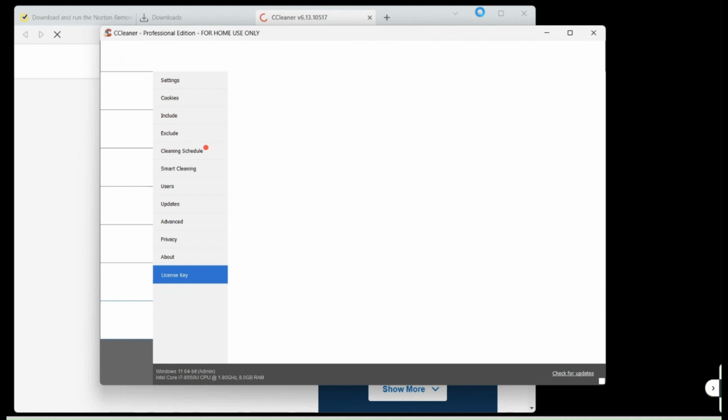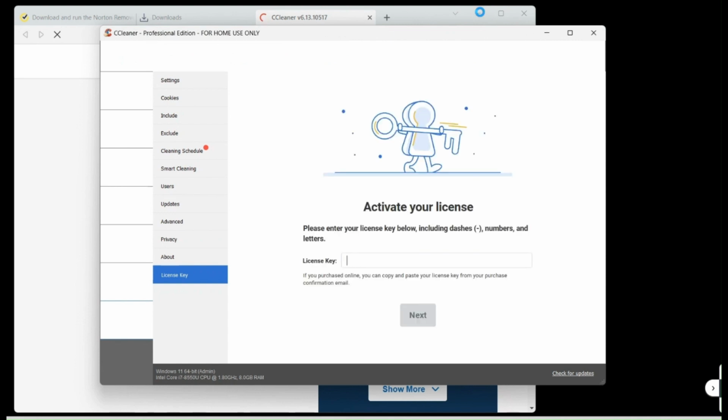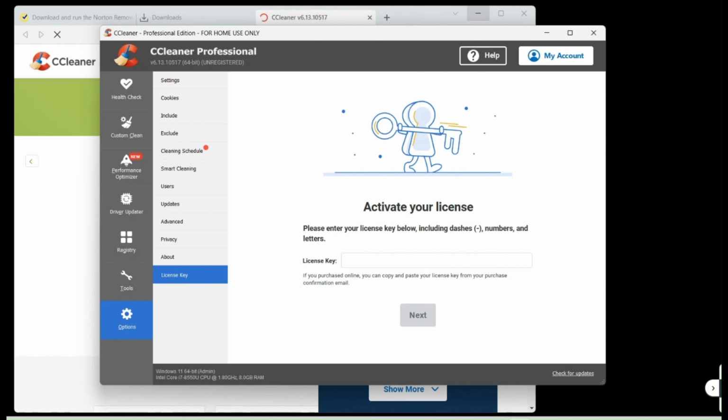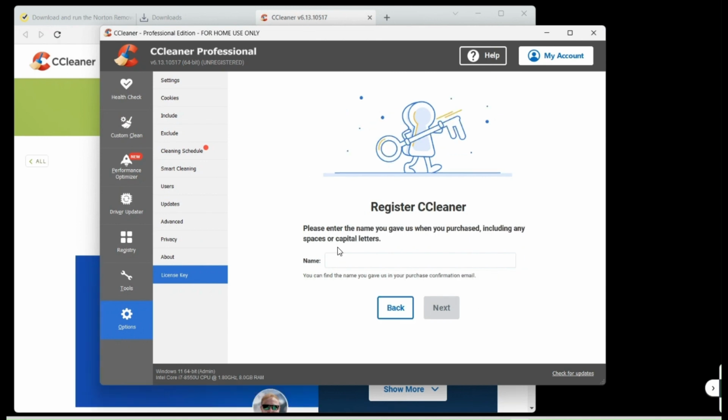First screen will ask you for your name, email address, and license key. Please enter all details and click Continue. In case you don't have your license key, please contact us.